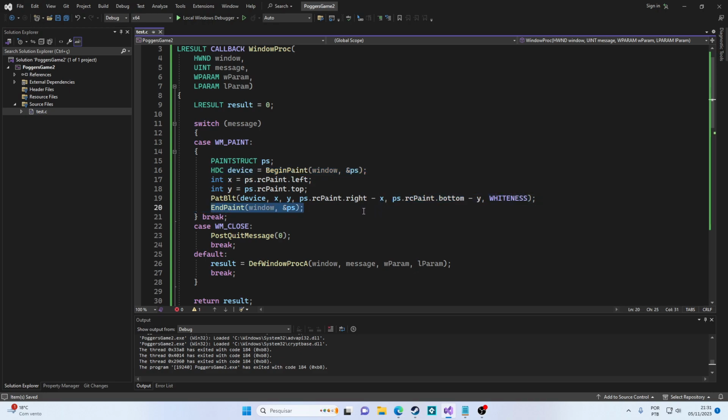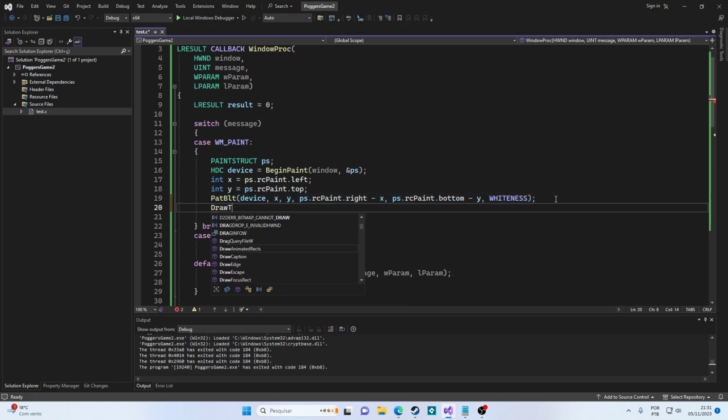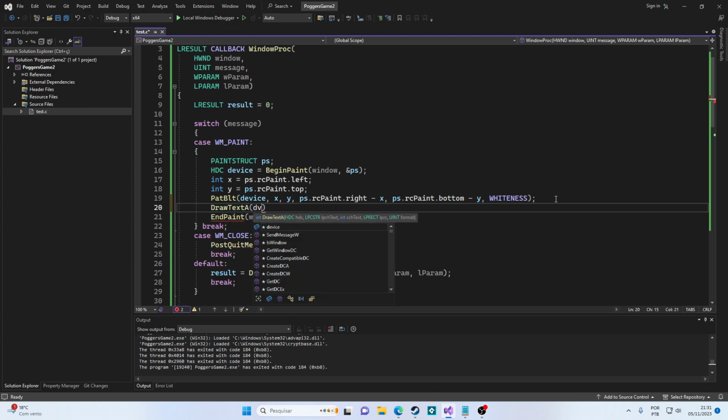But first, it fills the screen, so we can draw the text. DrawTextA. I can do this, right? The text is poggers. My love.